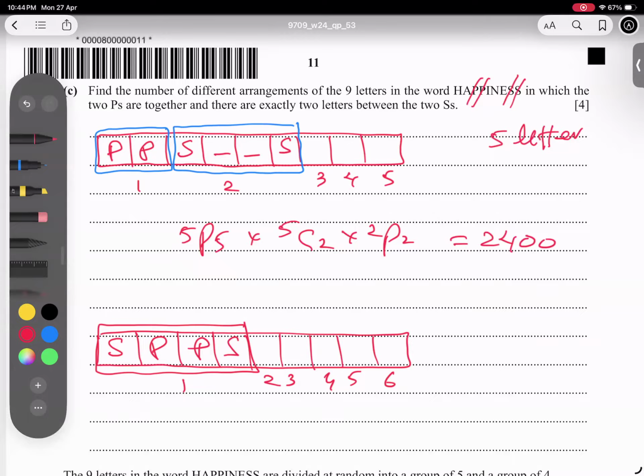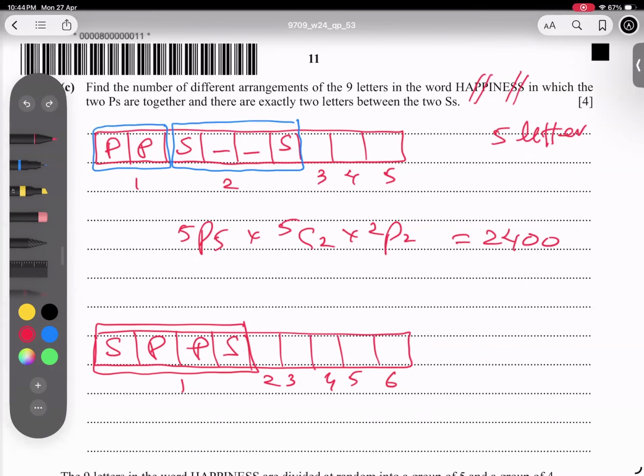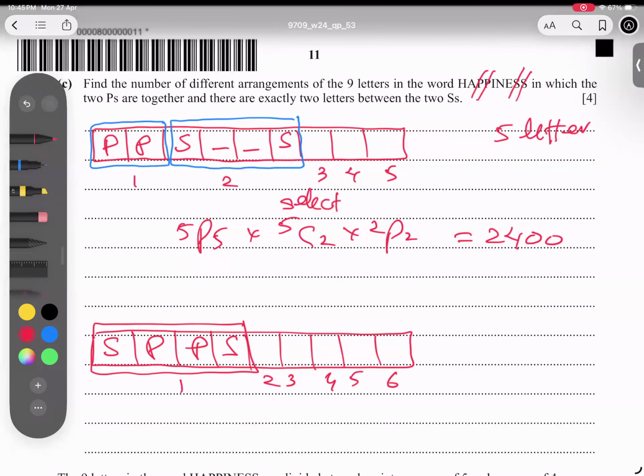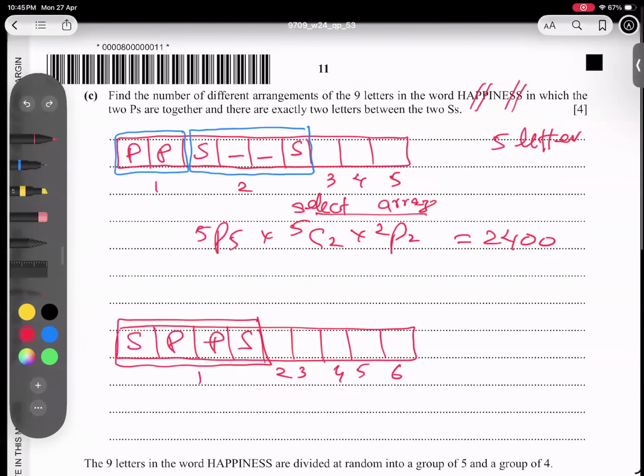Let me repeat again what we are doing basically, students. So 1, 2, 3, 4, 5, all 5 shuffle. And now for the 5 letters, 2 can come inside. This is called selecting. And this is called arranging. Why arranging? Those 2 can shuffle also. This 2 comes for that reason. Those 2 values can shuffle as well. That is the reason behind it. I hope the point is clear.